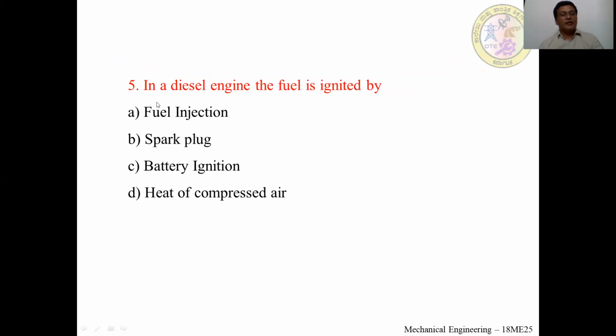Question number 5, in a diesel engine, the fuel is ignited by, the options are fuel injection, spark plug, battery ignition, and heat of compressed air. In a diesel engine, we are not using any spark plug. We are using only a fuel injector to inject the fuel. So the right answer is D. It is ignited by the heat of the compressed air. So this is about the multiple choice questions.